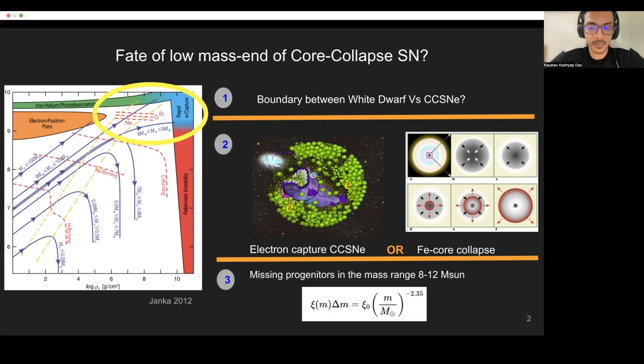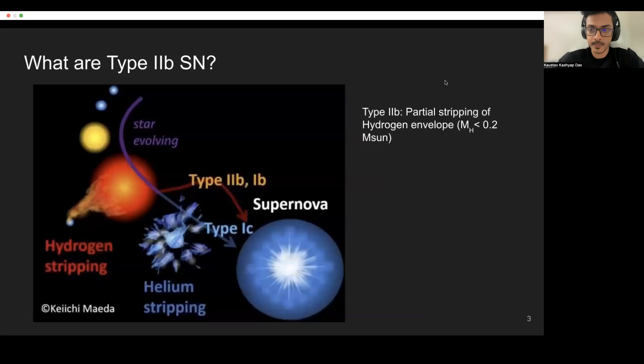Also another mystery is if we look at any initial mass function, we expect a sharp drop in the number of stars as we go higher up in the progenitor mass range. Just from any IMF, we expect that 40% of all core-collapse supernovae should be in this 8 to 12 solar mass regime, but that's not what we see observationally. Are we missing these because they are fast and faint, or are we getting our theory wrong?